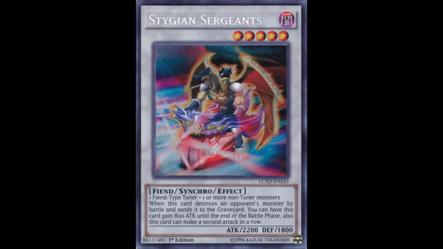You can basically use something like Mage Power to bump it up to 2700 attack, so you're not at a minus. Then you attack once, and now you have a 3500 attack beatstick. You attack twice, and you have a 4300 attack beatstick, with an additional attack, of course. I could probably experiment off screen and then put in the description or comments how the experiments turned out. But if the latter is true, then this is actually a very formidable boss monster for Fiend type decks. So definitely run a couple of these in your Fiend based Synchro decks.